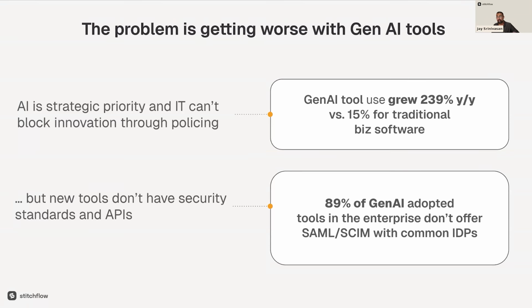So if you're using Okta and someone in marketing has discovered a new fantastic Gen AI tool that's going to help them do fantastic outbound marketing, that's great. However, that tool is connecting to your CRM and it's not gated behind Okta simply because that tool doesn't have the capabilities. And so 89% of Gen AI tools that are being adopted in the enterprise right now don't offer SAML or SCIM. So disconnected apps is a problem. It impacts everybody in your company, and it's only going to get significantly worse because of Gen AI. So this is the problem space that I'm going to talk about today, and I'm going to talk about how to solve for it.